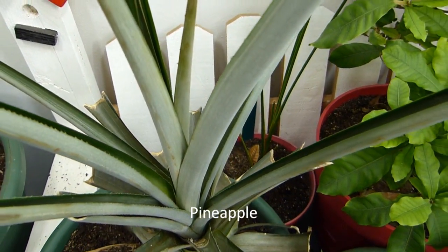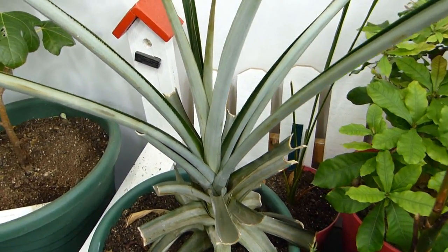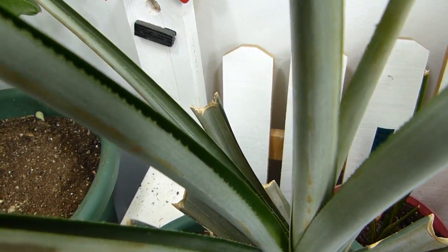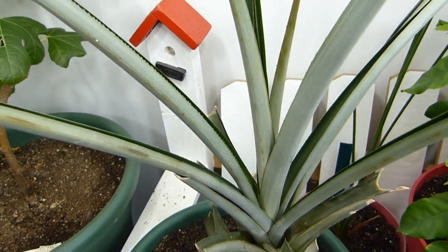You know, this is one plant that's hard to enjoy up close. You actually have to back up, and it's probably a good thing because look at the leaves. Let's get up real close. Look at that. This plant can definitely defend itself. Serrated, sharp leaves. This is a pineapple.